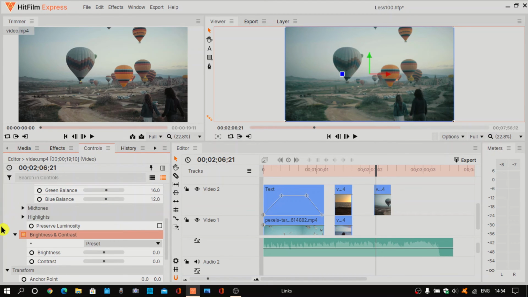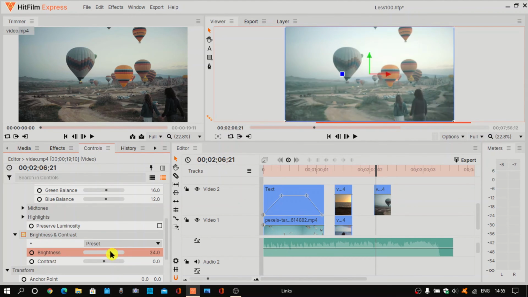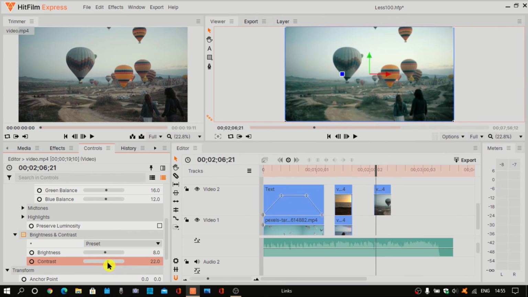like earlier, you can change. As you see that brightness is 0, and you can change it probably to the right to increase the brightness, and the sky color is changing. And the contrast, you can change it from there by moving it to the right. Okay, and I'll leave it like that. So that is how you apply effects to your video panels.